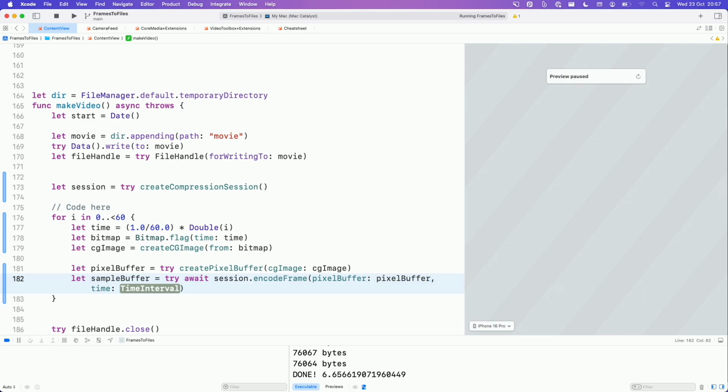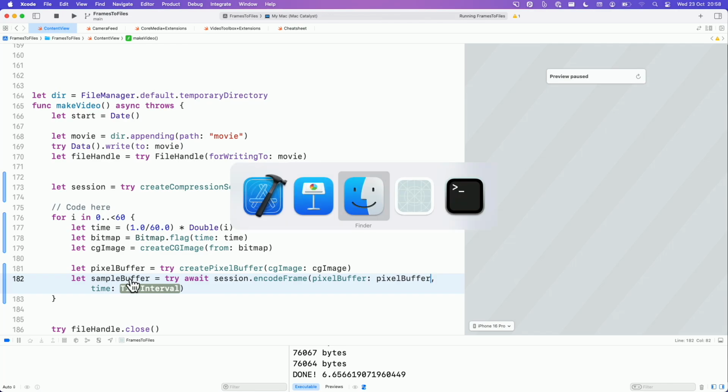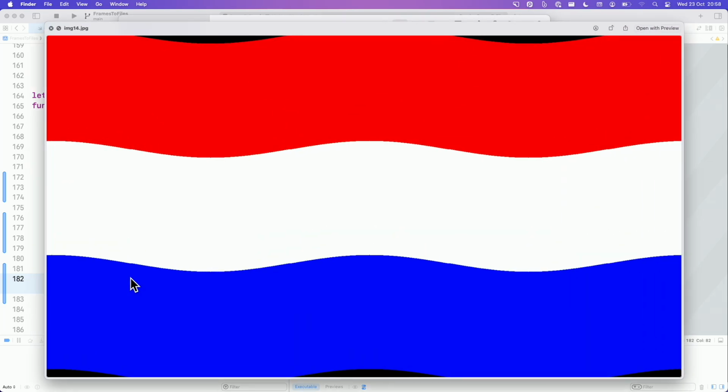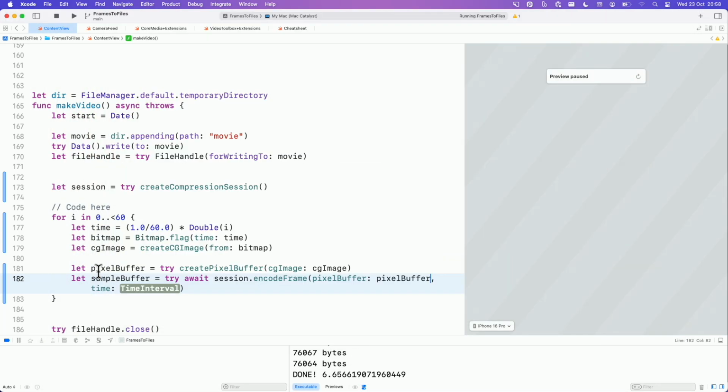And this actually needs a time argument, because previously we were just saving JPEGs to the file system, and the rate at which I was showing them was the rate I was clicking the next button. But now we need to pass in the time so that the video knows when to show the next frame. If you have 60 frames per second, you need to give a time that moves ahead 60 times a second. But if nothing changes on screen, you can just not output new video frames, and for the next frame you show, you give a time that's a long way ahead. That way you only need to store a new frame if something changes, and passing time. So I have a time here, I can pass it in.